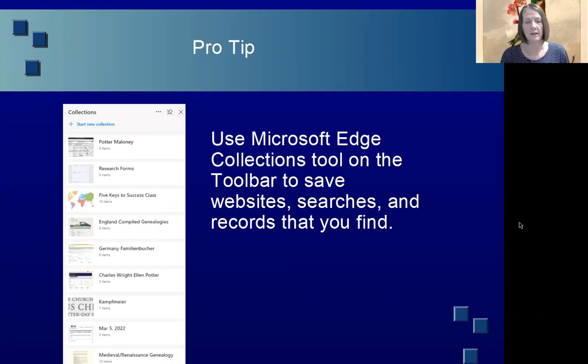So, and there's also another one for Charles Wright and Ellen Potter down there. It's again the same type of thing. I collected all the information in the collection. And then if I want to eventually, after I'm done, I can just exit out. So I really suggest using the Microsoft Edge Collections tool.